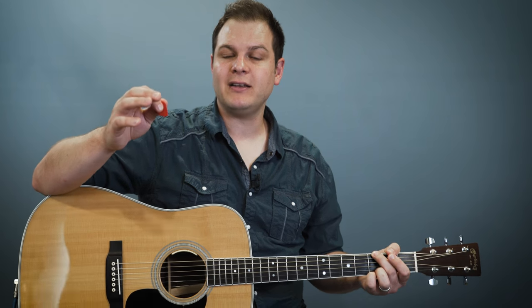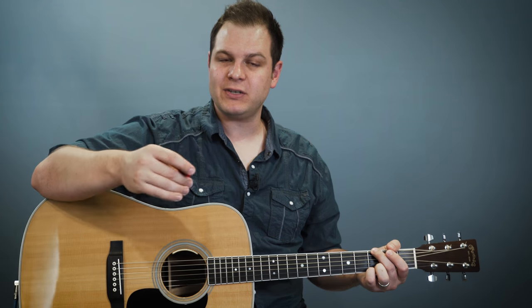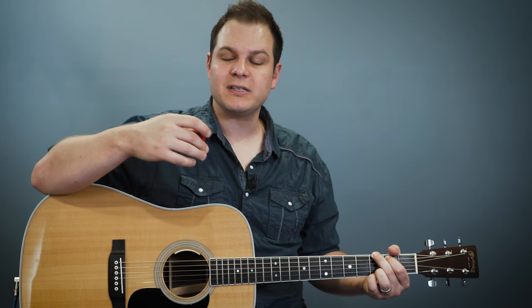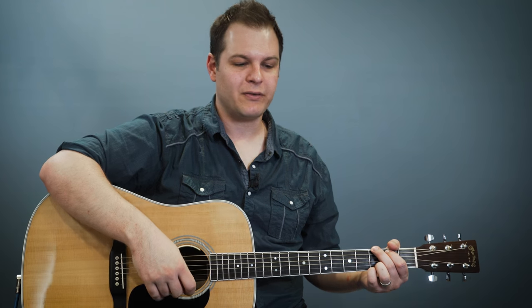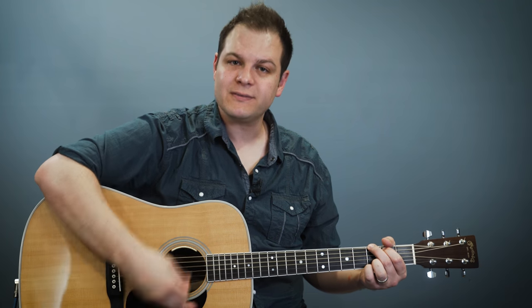Another thing that you can practice as you practice this pattern is switching chords. So play, for example, a G. We know pretty much all the chords we need to know to play a whole bunch of songs at this point. We've been through the chord building phase, but you can switch a chord. So play G for two measures.